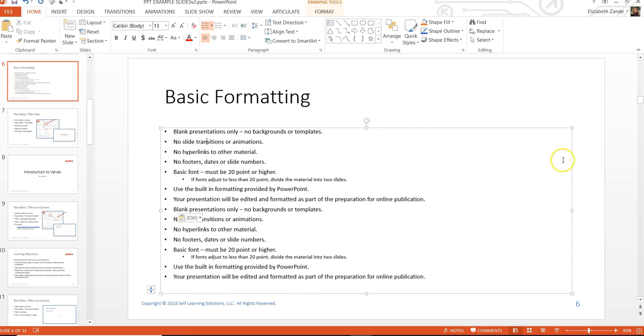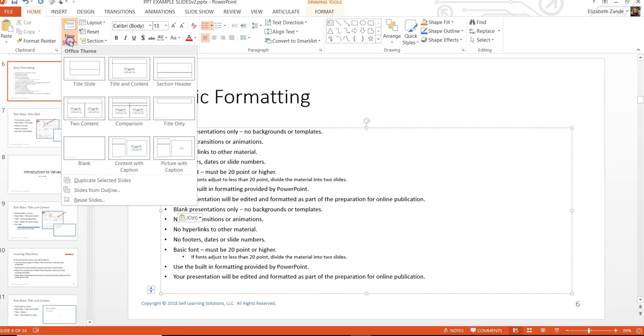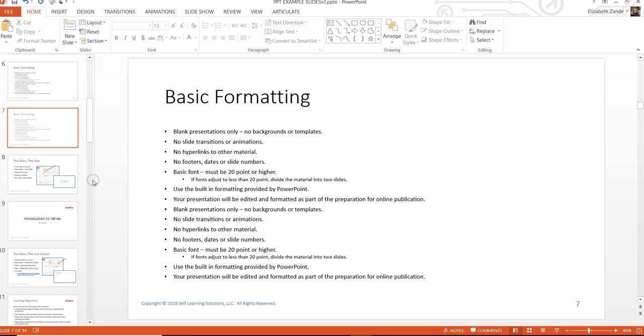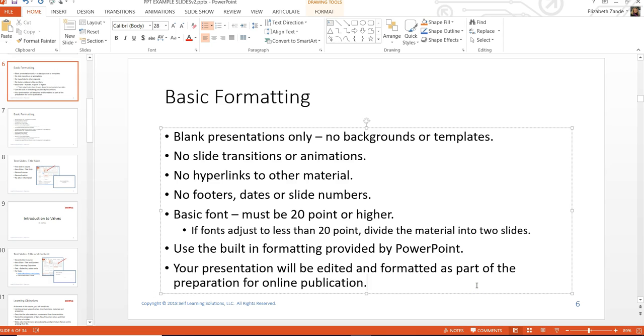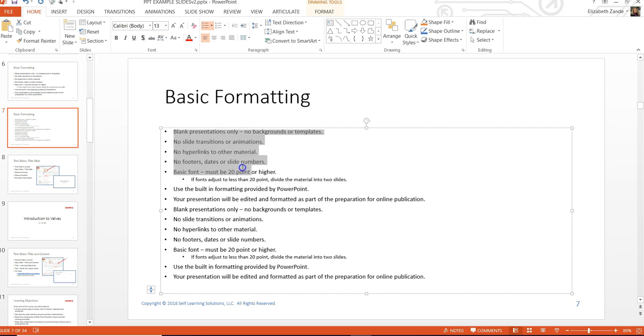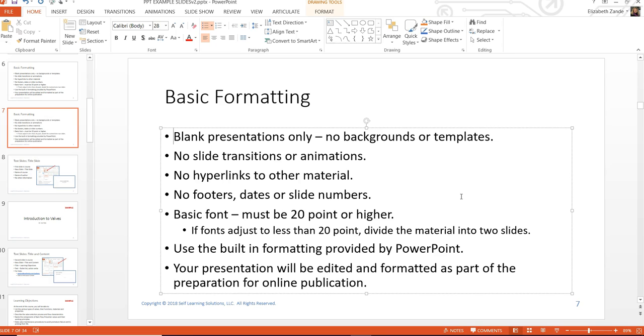The fastest way to duplicate the slide is to click on New Slide, Duplicate Slide, and you can see over here we now have 2 slides with the exact same material. Take the first one and delete the second part of the slide, and it will automatically go back up to a font size of 28, which is easy to read. You take the second slide and then delete the first part, and again, now you have 2 slides that are adjusted for proper size and formatting.